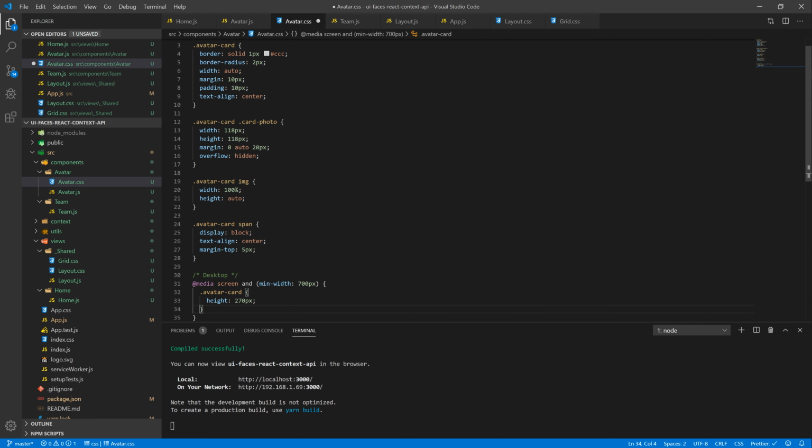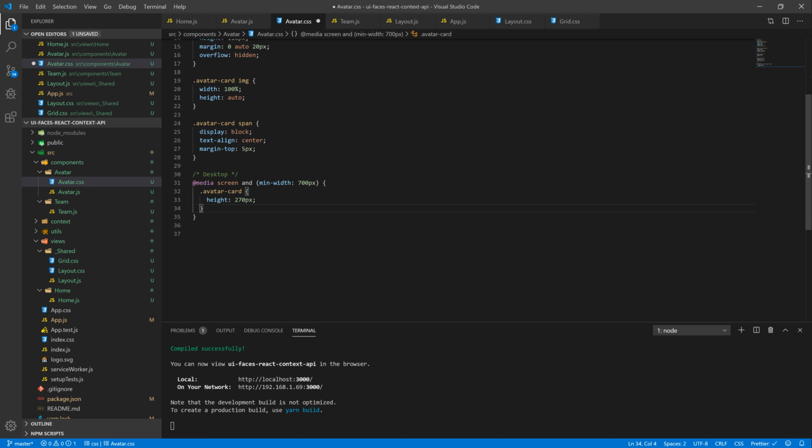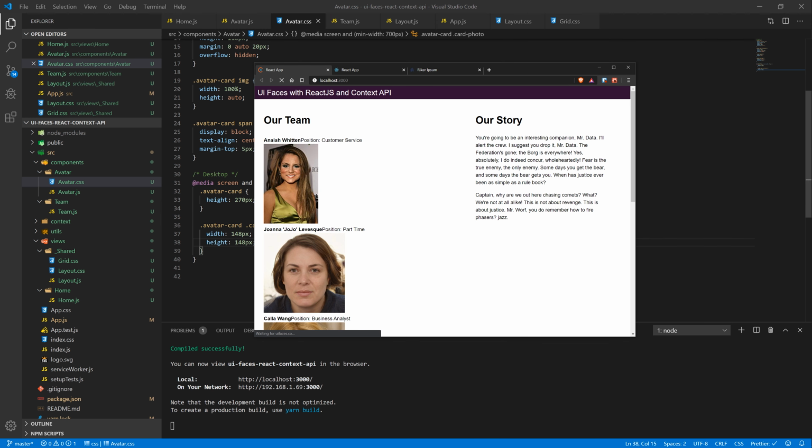And then we will also grab the card photo and we will only be overriding the width and the height of the photo. We'll be setting the width to 148 and the height to 148. So let's save all of that and see what the app does.